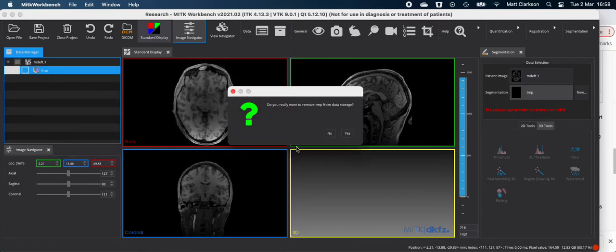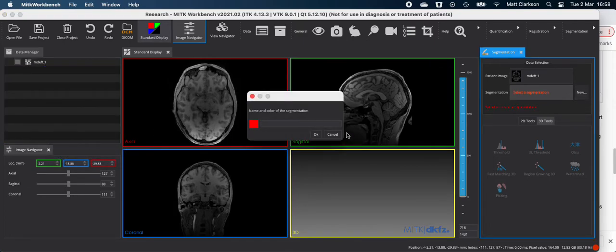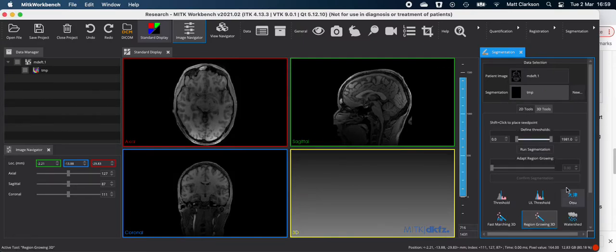Make sure we don't have too many spare images. Let's create a new segmentation and let's click on region growing. Let's place a seed here. It's about 500. So let's not tweak these too much. Let's go between 490 and 700-ish.